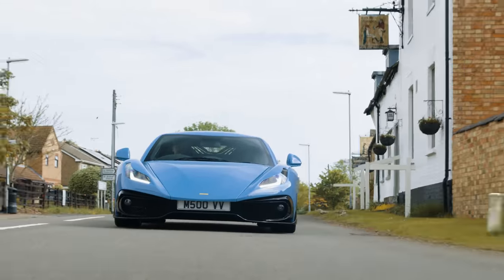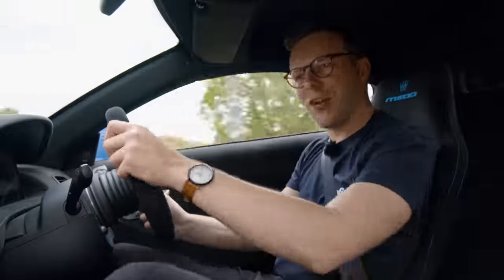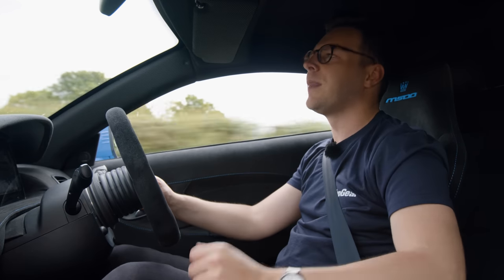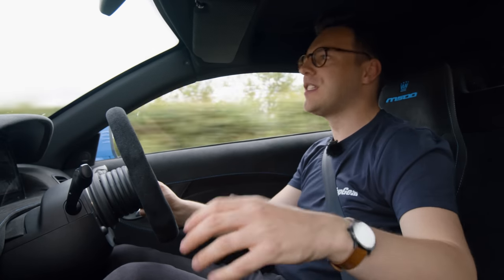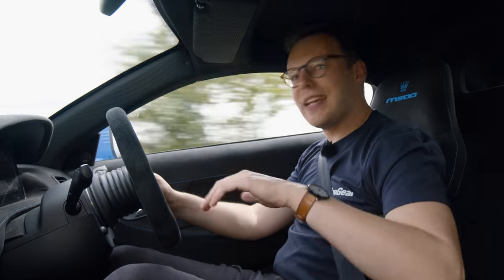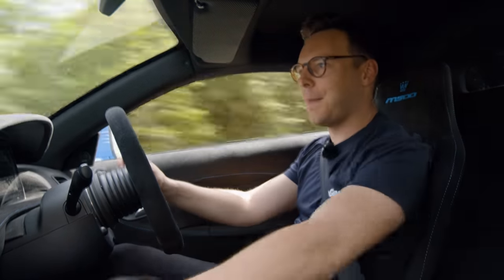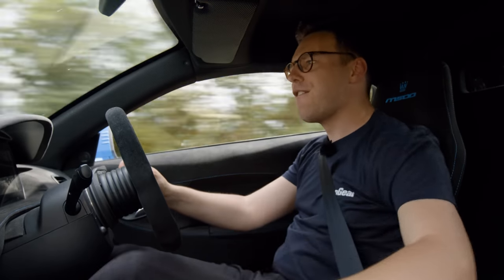This shift — okay, the throw's a little bit long, I'd maybe like it a bit further back down the transmission tunnel, but I am nitpicking. The noise is so evocative and the mechanical feel to it is beautiful. I'm already just shifting for fun. If this car had two pedals, I'd instantly not be enjoying it as much as I am with three pedals and this lever here. It is fabulous.